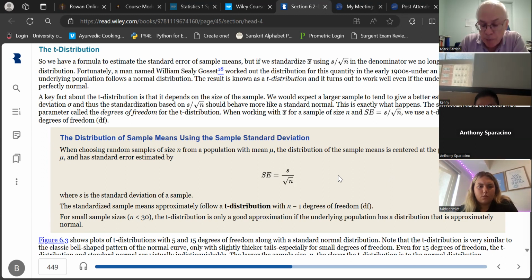And just to make things simple, I mean, the book says 20 to 50 we could use, but to make things simple, and most statistics courses do this as an introduction, we strictly look at 30. If we have 30 or more in our sample, then we can assume that the sampling distribution will be normal. All right, we still need the random sample, but the second assumption is that it's normal if n is greater than 30, or n is greater than or equal to 30. All right, so that's what we're going to use in this course.